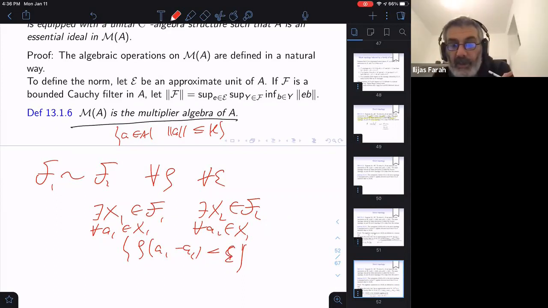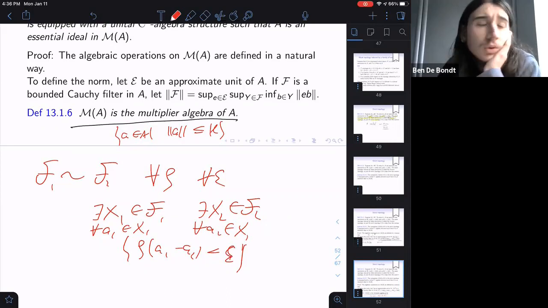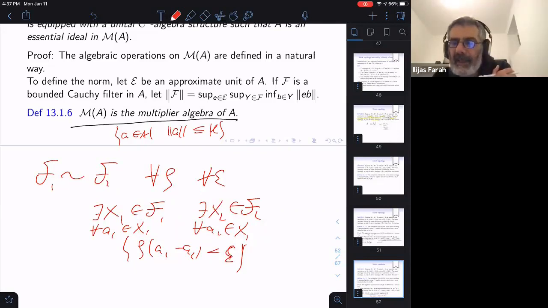So I'm not sure, is this answering the question? Yes, but I'm just confused by the definition of completion. I would allow all Cauchy filters, and it's not clear at first sight that it makes no difference if you only take the norm bounded ones. That is a good point, and my guess is that it should not make a difference. Even if your filter contains unbounded sets, in order for it to be Cauchy... That's an exercise: every Cauchy filter concentrates on a bounded set. Assume otherwise, and you can produce a contradiction. It's not even the uniform boundedness principle or anything deep like that. The point is that in order to be Cauchy, you have to decide what your norm is.